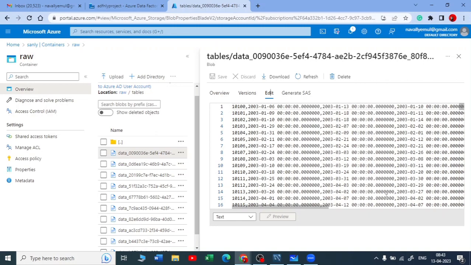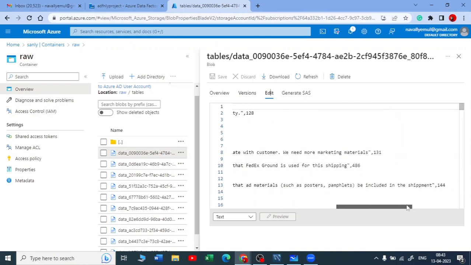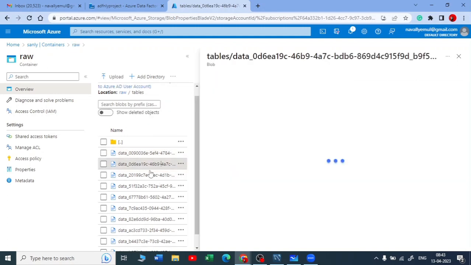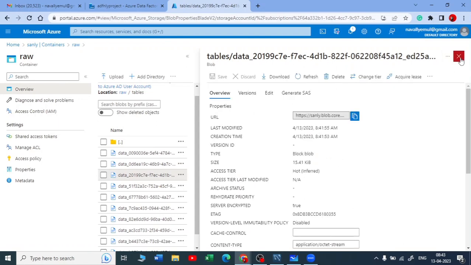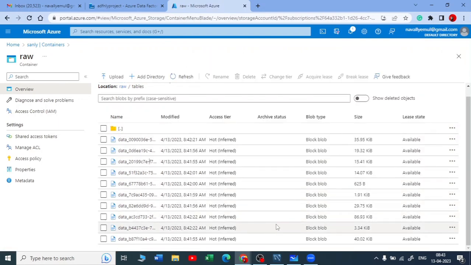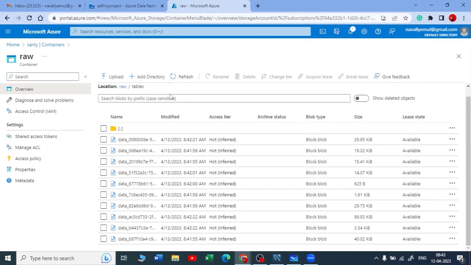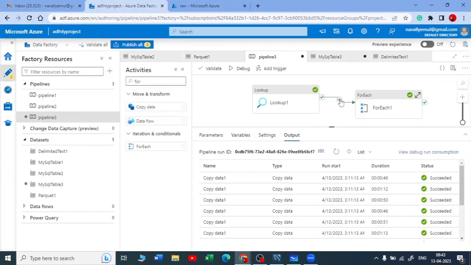You can see this is all your data. You can go and click on other tables also to find out the data. So this is how we have copied our MySQL data to your ADLS by using an ADF pipeline. I hope you got a clear understanding on this.